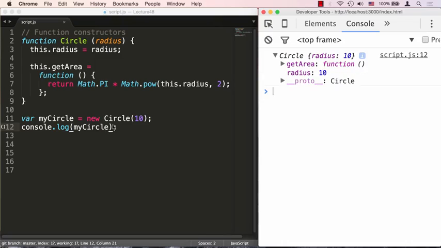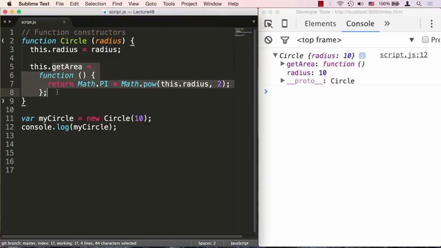The problem is, as we keep creating these circle objects over and over in our code, we're going to keep creating this getArea function over and over, because every time we say new, this entire thing gets created. While for radius it's perfectly normal, because each circle should have its own radius, we really don't need for a type circle to have its own getArea on every object it creates. It really should be created just once, and all the circles, all the instances of a circle, should share it.